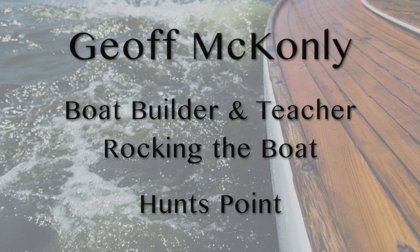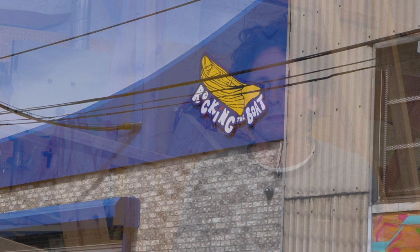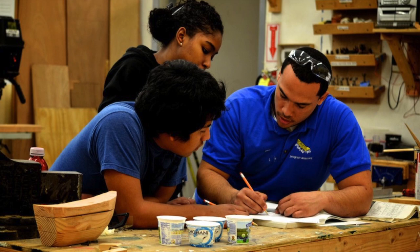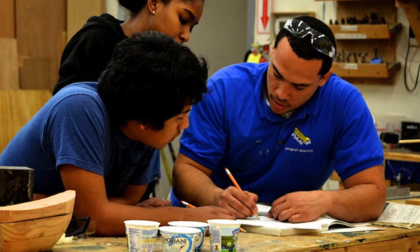The number of students who have any kind of experience with tools is probably maybe one or two every few semesters. Most of them come in without any experience at all. So pretty much within the first week of the program is just about introducing them to the tools and shop safety, going through every basic tool we have here and giving a demonstration on what it's for, how it's used, and reinforcing how to safely use it.